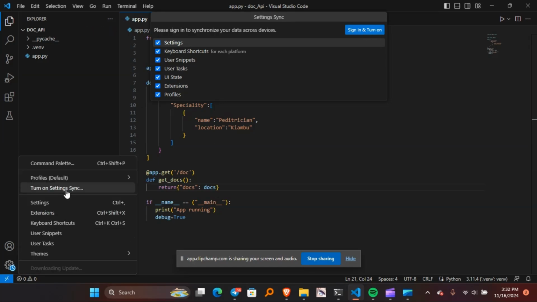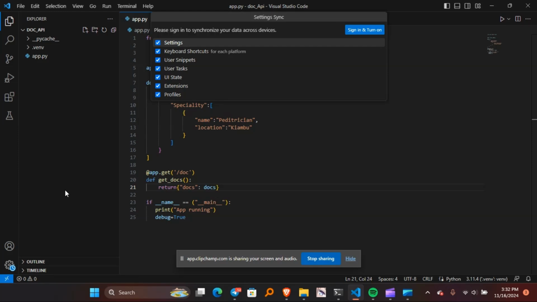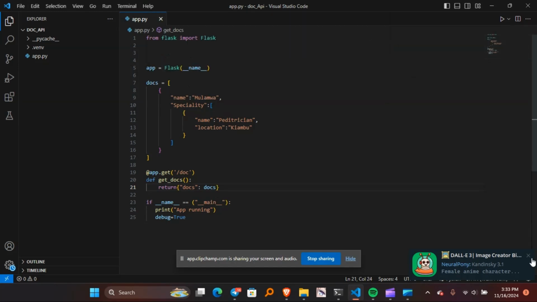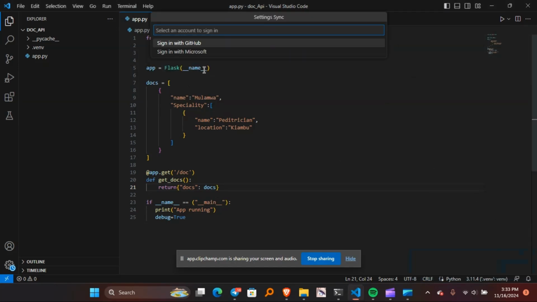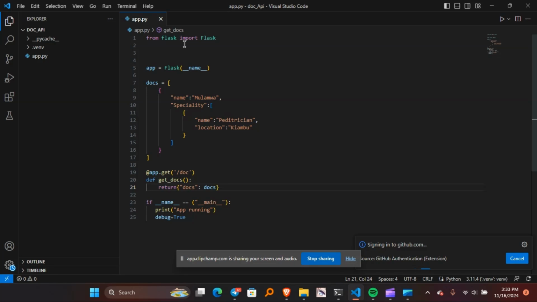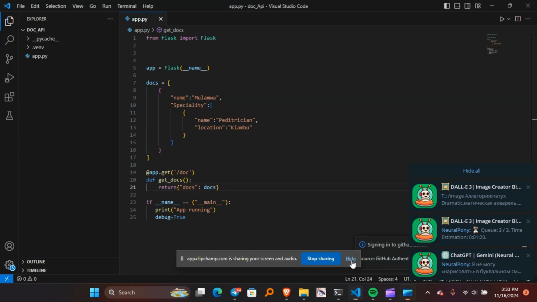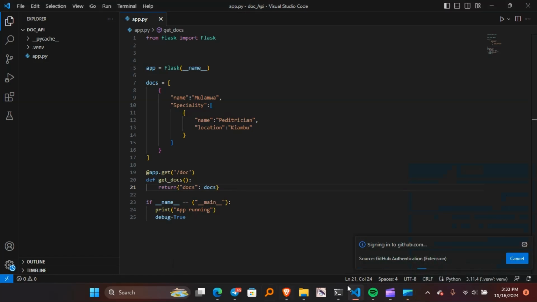Then you'll turn on sync settings because you want to link VS Code with GitHub. Then you'll choose sign in. You'll basically decide if you're going to use Microsoft or GitHub. We'll go with GitHub because everyone has an account already. So after it loads like this, as you can see, we are all on Windows. It doesn't matter which Windows you're on as long as you're just on Windows.